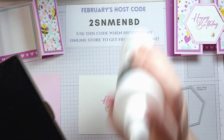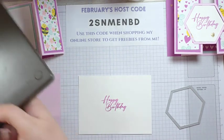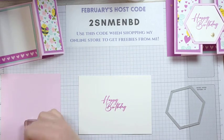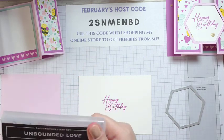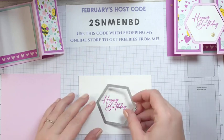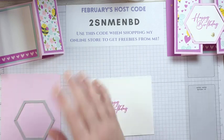I'm just going to clean my stamp because that is all for stamping. We just did a sentiment and that was it. So I cleaned my stamp. We're going to put it away because I don't ever just set something down. I have to put it away. I think Sam Hammond, Donald Poodles from Poodles Papercraft, she's the one that said that all the time, and it really stuck with me. So now I'm going to die cut twice. I'm going to die cut this once, and then I'm going to die cut the Bubble Bath.